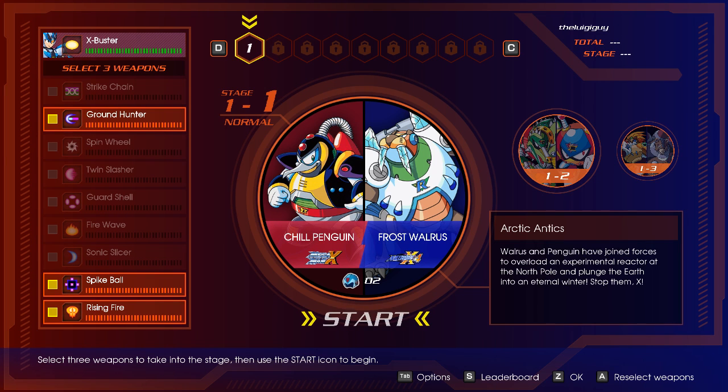All right, so while we're here, the way this works is that you have 3 stages you have to beat in a row, and you can only choose 3 weapons. You can see on the side there. I have the Ground Hunter, and the Rising Fire from X4, and the Spike Ball from X3, I think. This combines all of the different weapons and the bosses from X1 through X6, which is really cool. They pick the different bosses in such a way that they complement each other too. So let's try this out.